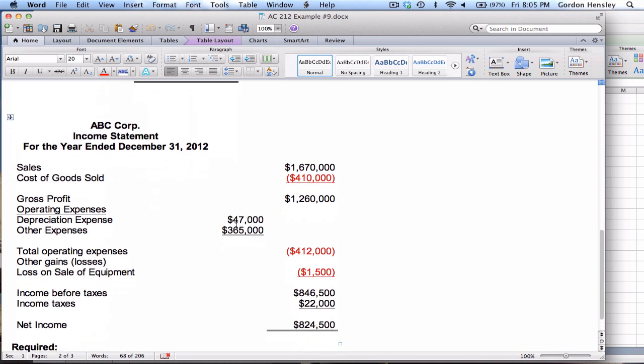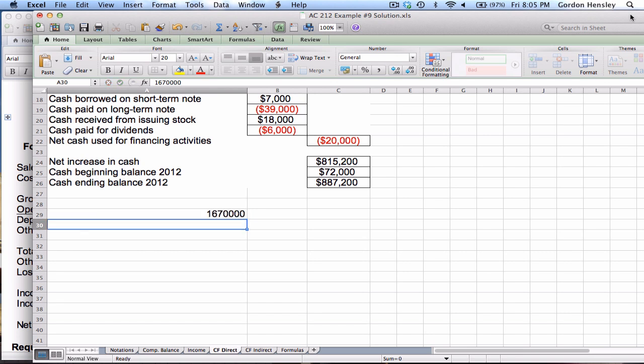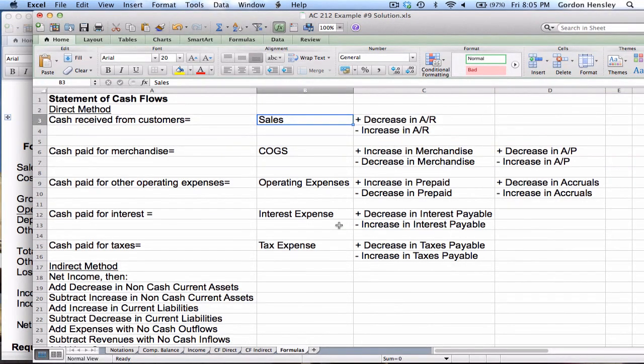So down here on my income statement, the very first item, sales, is $1,670,000. So I'm going to write that down because I'm going to be using that in my calculations.